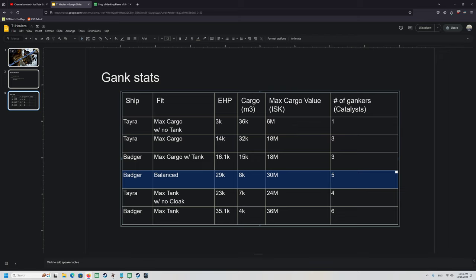Now, if you find this Tayra right here, well, you're not going to take very many contracts that are only asking for 6 million collateral, and those are very rare. But 6 million collateral on a 20 million ship is 26 million, so that's what you need for that. This is a much lower barrier to entry to get into this ship, but again, your contracts are going to be very limited. It's already going to be hard enough to find contracts with collateral as low as 30 million or even 36 million. Most contracts you're going to find are going to have collateral of 500 million or so. So this is kind of what you're looking at to get in the door here.